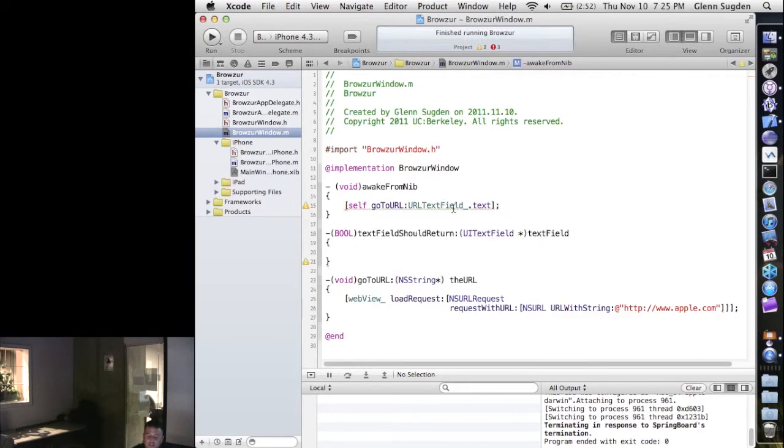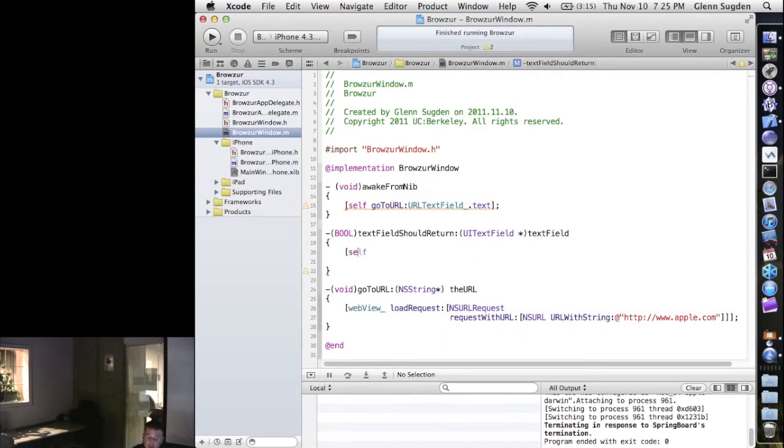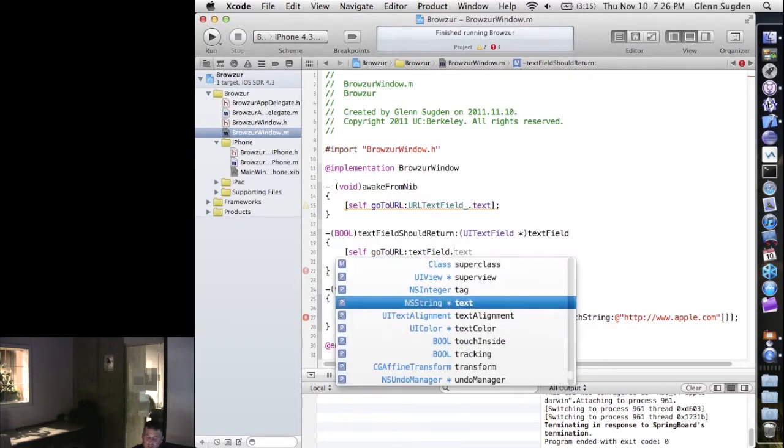So this is just pulling the text out of the URL text field. Oh, that was right. It's just when you haven't defined it. The text should return. We're also going to have this say self go to URL. We'll just use the text field that came in.